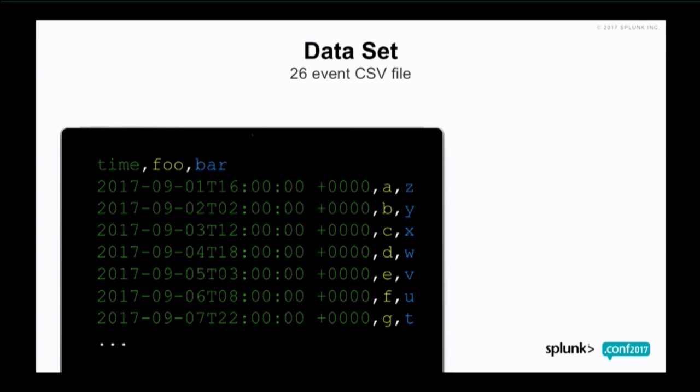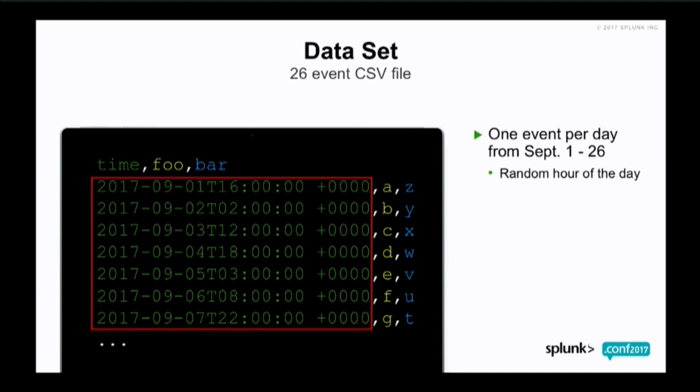Now, the data set for today is going to be a small 26-event CSV file. I know for Splunk that is comically small, but to help visualize, it's a good size. So we're going to have 1 event per day from September 1st through the 26th. Each event is going to occur at a random hour.